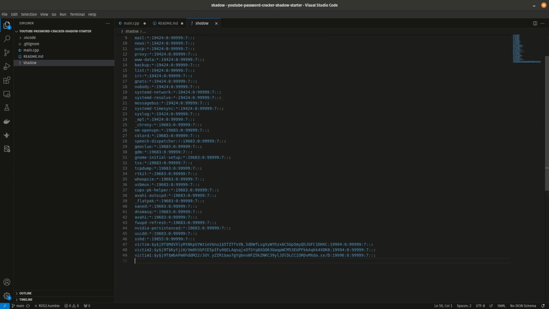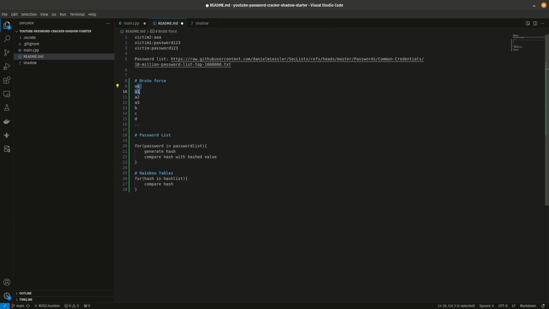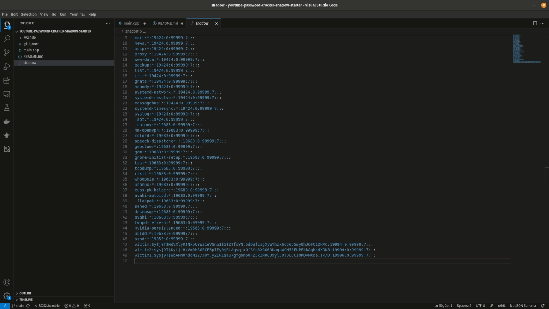From a logical standpoint, we're either using brute force or a password list, but they're very, very similar in what we're doing under the hood. We are going through a list of values. We're going to feed in some of what we have: the first chunk of the string, which tells it what kind of encryption to use, and then the salt. And then it's going to try to generate this entire thing.